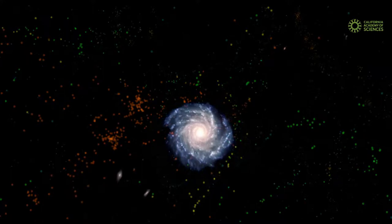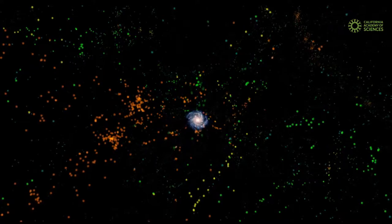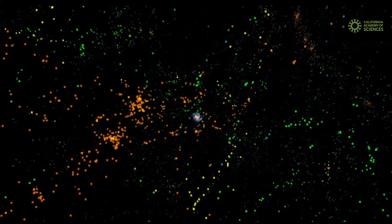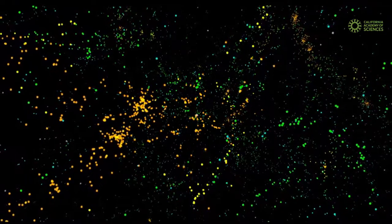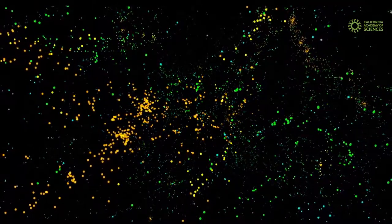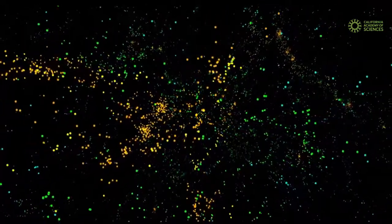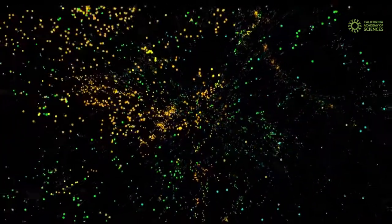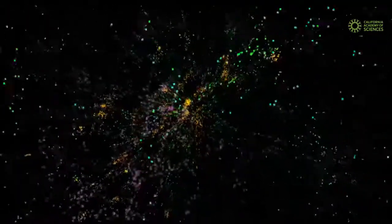From one side of the disk to the other, our galaxy is about 100,000 light years across. But of course, our galaxy with its roughly 400 billion stars is just one galaxy out here in the universe. Every dot that we're seeing now is not a star, but another galaxy with its own billions or sometimes trillions of stars. And the colors of these galaxies may make it seem like someone accidentally spilled some cosmic Skittles into the universe, but these aren't the colors of the galaxies themselves. The colors represent the different surveys that were used to map these galaxies and the different densities of these galaxies.